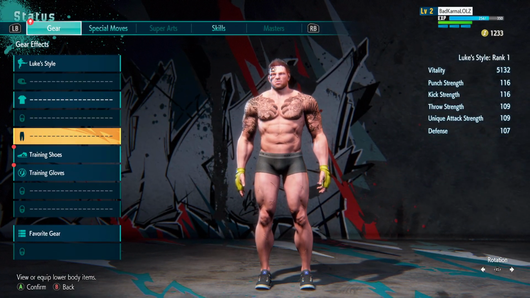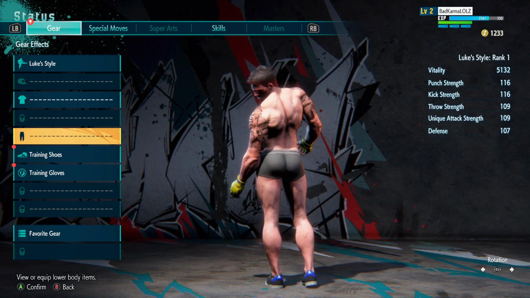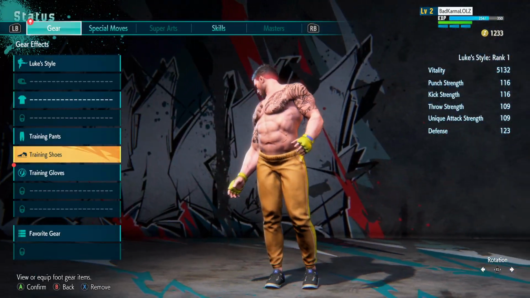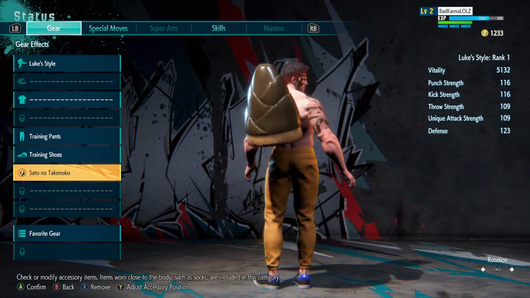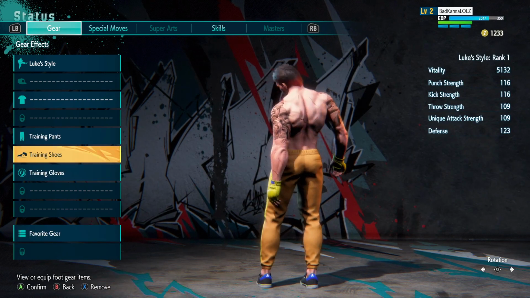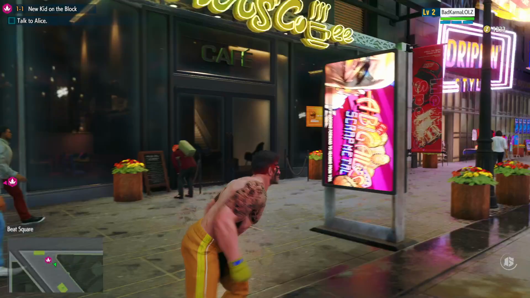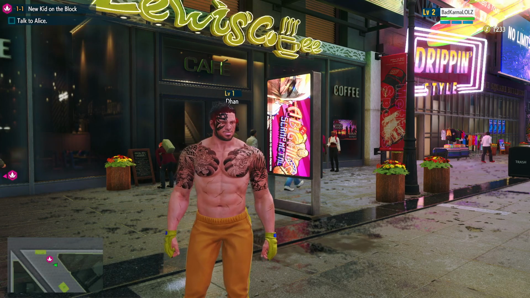Oh damn! I can fight in my boxers. Look at that. Right now, we're gonna put these on. I actually like those pants. Training gloves. No thanks. Okay, let's go and pop that on. All right, look at me now. I look badass. Give me a quick second.